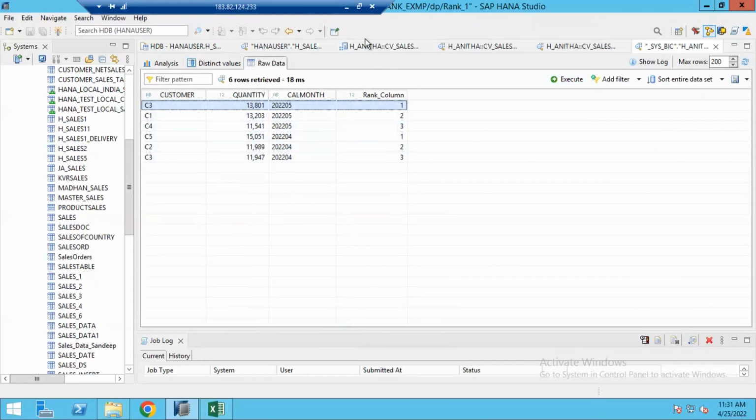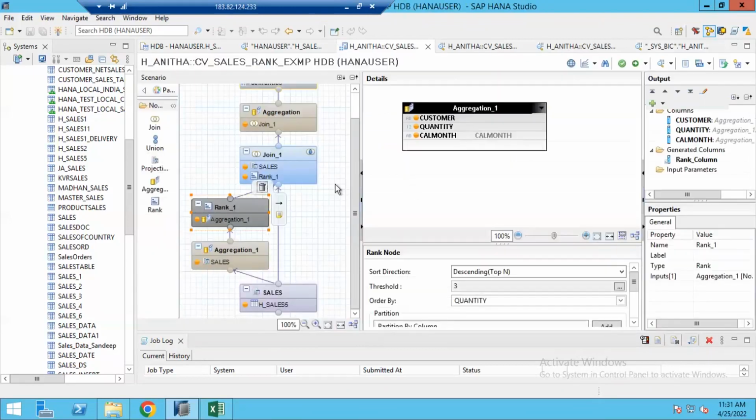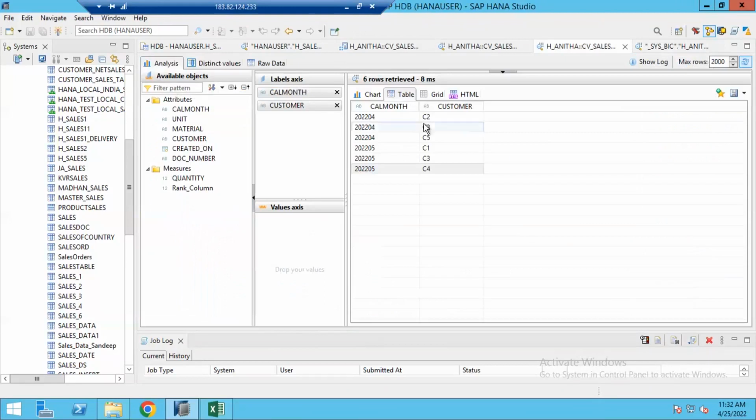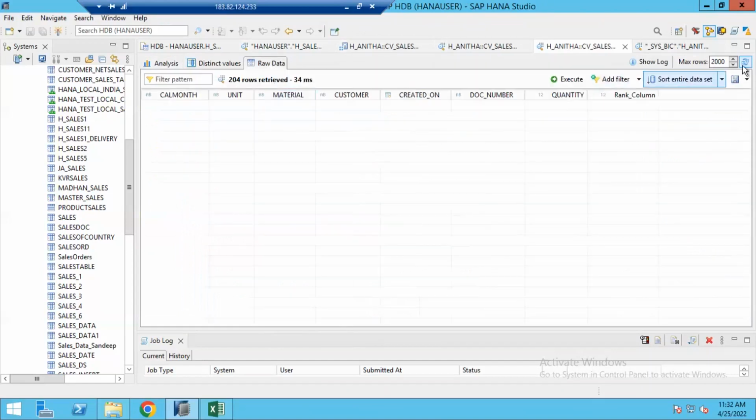Okay, so to get more understanding to cover other scenarios, what you need to do is, for C5 customer you need to at least define two records with same data. Then maybe you will get it properly in that case.